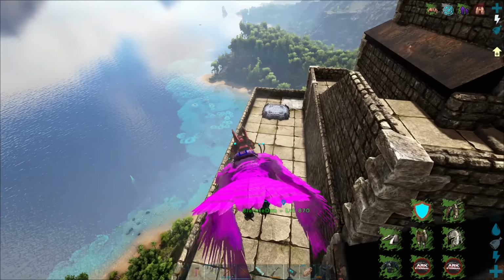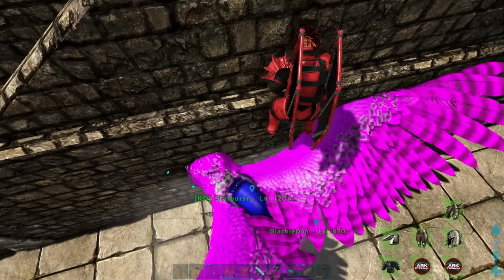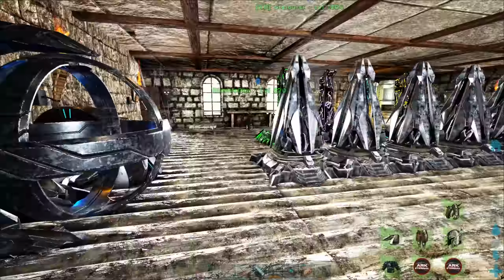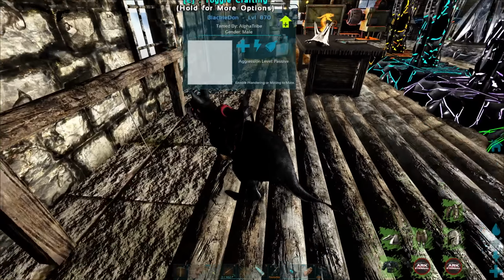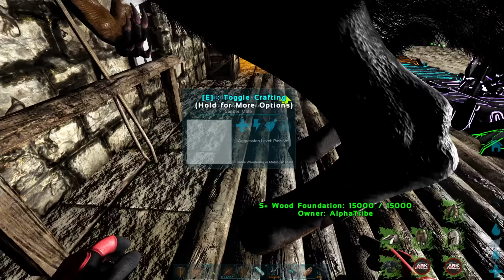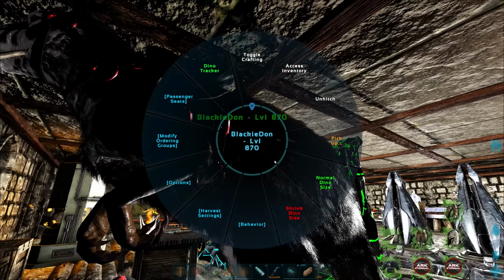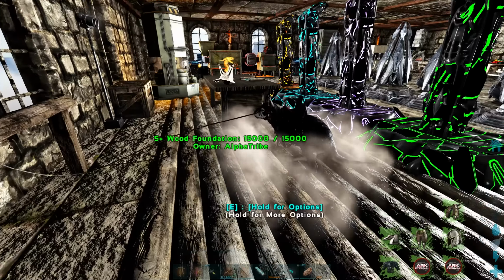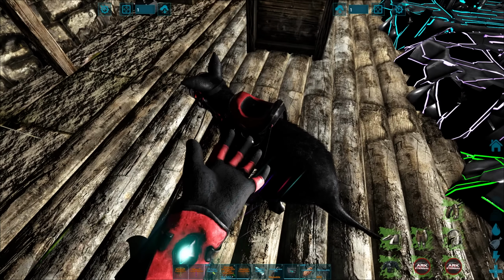But anyway, we also got Blackidon, which is yet another tribute dino, but this one is quite special. I shrunk him down using the shrinking mod. It's kind of cool. Shrink down normal size, and then I can go shrink dino size. Oh, come on, do it. There we go. Boom. So he doesn't take up as much room. It's part of the HG mod.